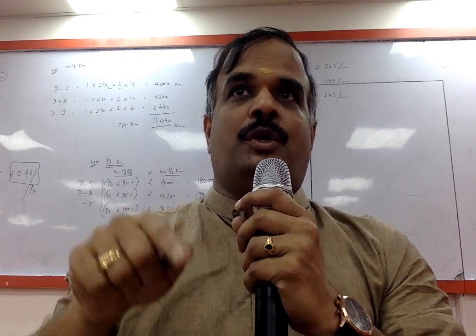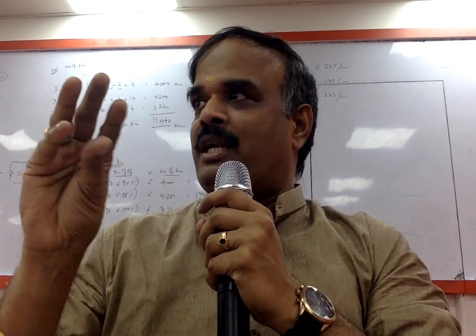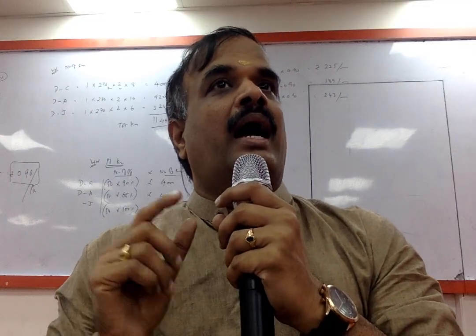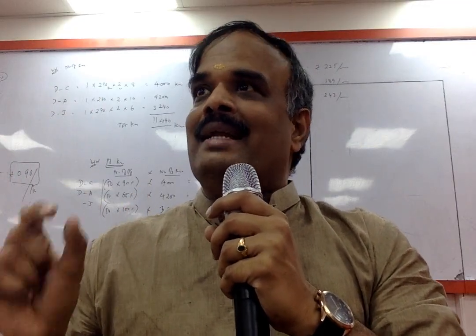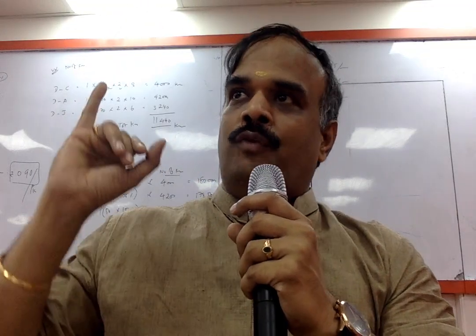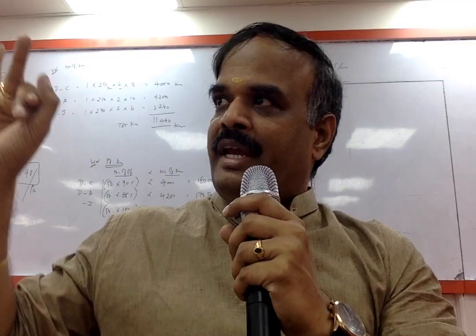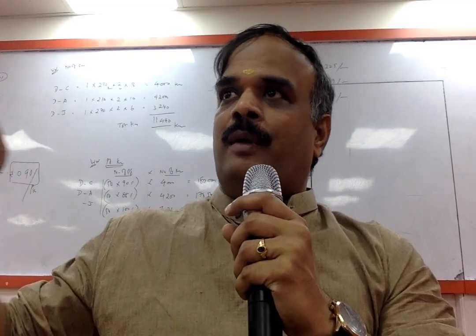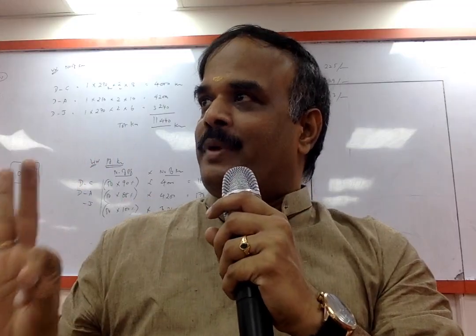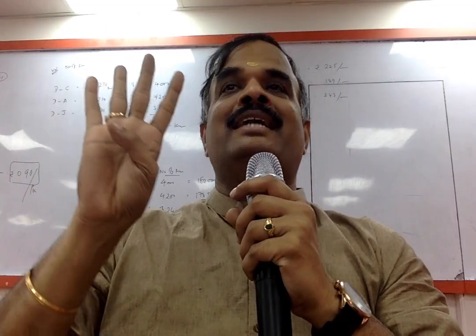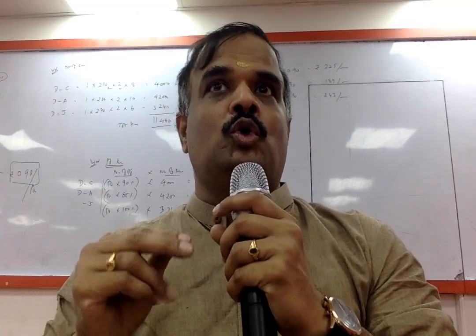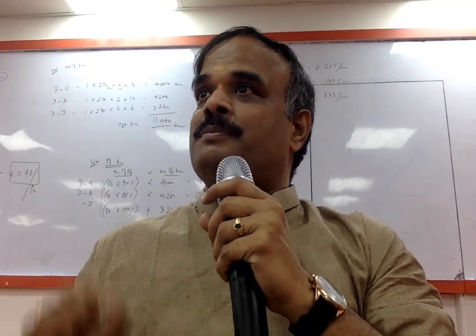Thereafter computation, square root of 2 into the computation numbers. That carries half a mark. And you are going to derive the answer. That answer part carries half a mark. So formula carries half a mark. A, O, C represent what? Computation carries half a mark. Thereafter EOQ computation carries half a mark. Then answer part carries half a mark. Totally how many marks? 2 marks. Even to score 2 marks, you have to write what? 4 steps clearly.